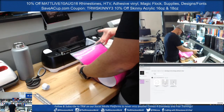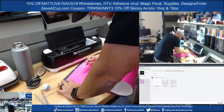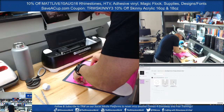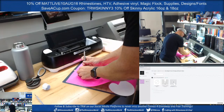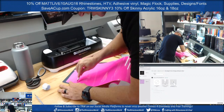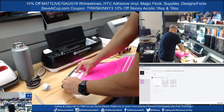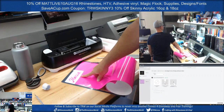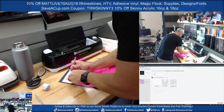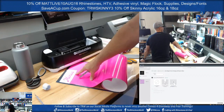Now, with this here, here's what I want to do. I didn't put a weed box around this, so if I don't do a weed box, what I'll normally do is just grab an X-Acto knife, and I'll X-Acto knife, boom, and boom, and then pick tool. With the X-Acto knife, you obviously want to make sure you don't cut through way too much, because you don't want to cut directly through all of the material. But weeding this, even cutting with something like the Cricut, it's like butter. Gotta get my trash can over here. How easy was that? And the key is obviously knowing your material, knowing your cut settings.